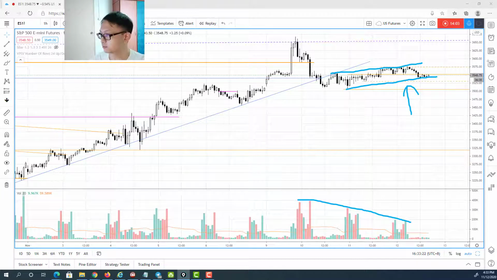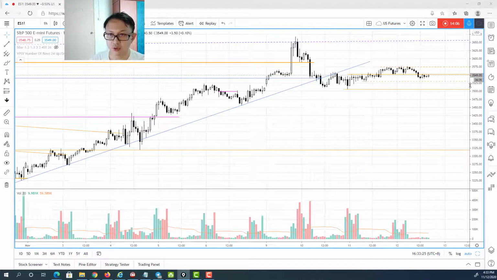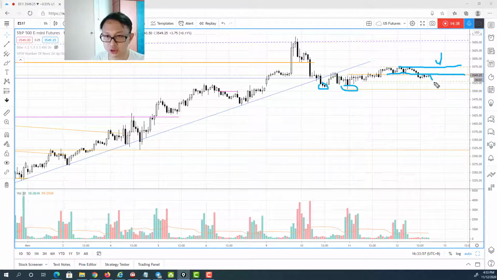So overall, for the immediate support level, I would say that will be somewhere around the swing low here, 35.10. And for the resistance level, definitely the previous day high, that's somewhere around 35.75, or even this level, 35.50. So that could act as an axis line where support and resistance switch. So let's see if we can just go back up and test the resistance again. Otherwise, there is a chance for it to go down to test the lower part of the support, about 35.10.